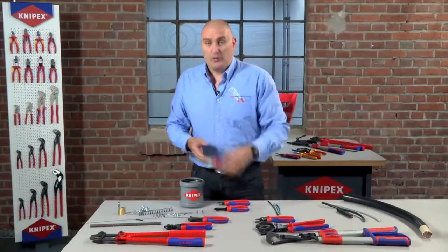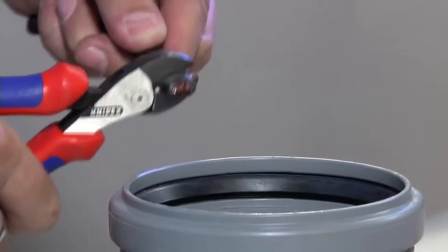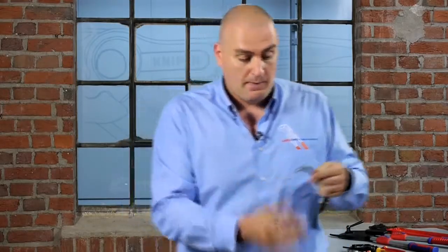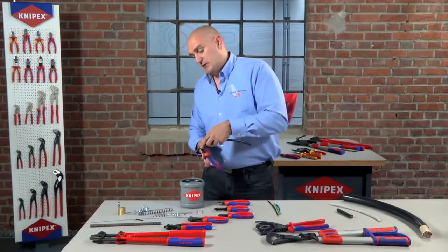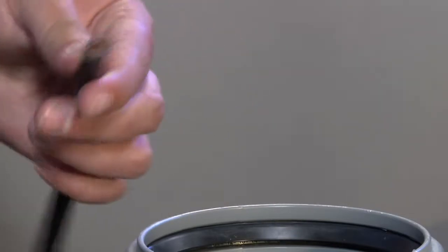If you're moving into larger cables, although you could use the X-Cut to cut a thicker solid cable like this one, it's not advised because although it would cut it, it would make quite a mess of it. As you can see, it is capable of cutting the cable, but it doesn't make a very pretty job of it and it squashes the cable purely because of the way the blades move. What we would recommend for this is that you go to what we call our cable shear, which has been designed specially to cut the larger cables. As you can see, it cuts through the cable with great ease and also makes a very nice finish.